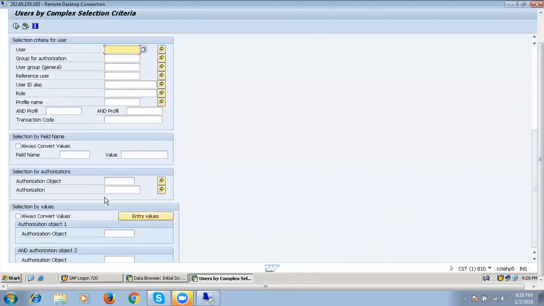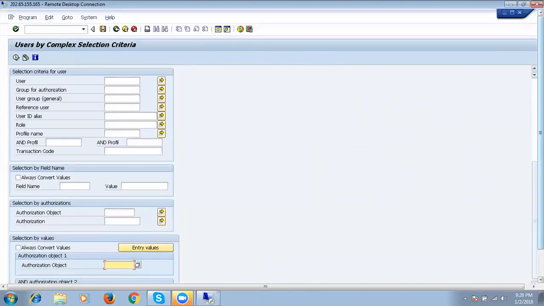See, here you can give the authorization object S_TCODE. No, we don't have the object. We just have the username. Yes, I have a user. I want to know what authorization objects and what T codes are assigned to that user.